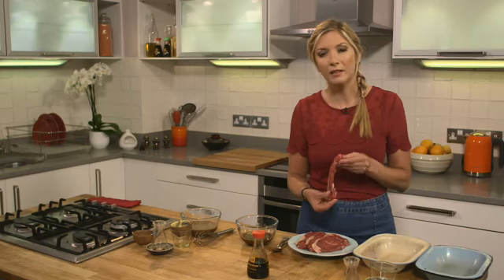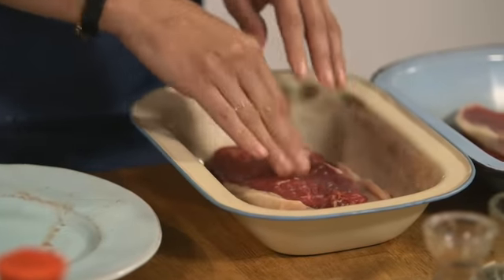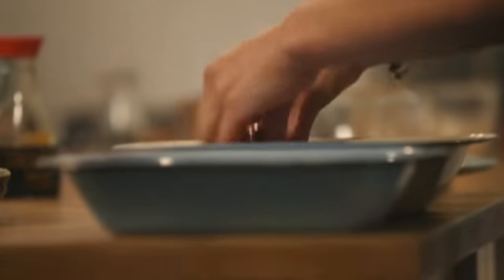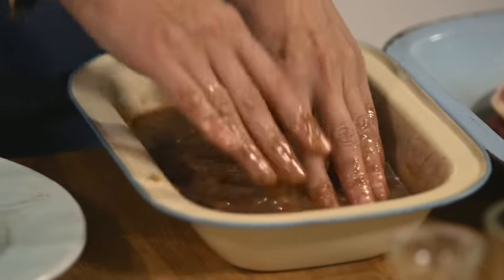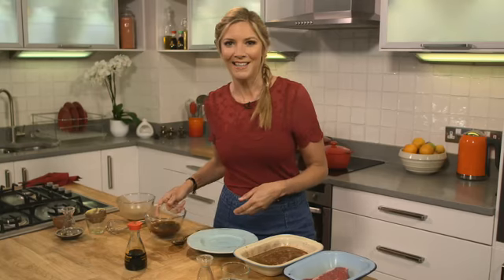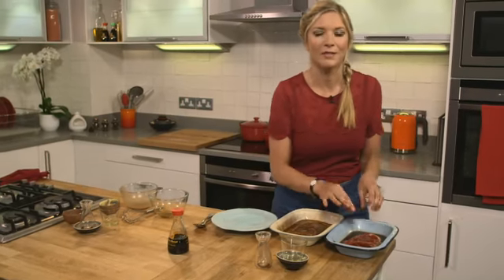I've got these beautiful steaks — little hand-cut thin sirloin steaks. You can use whatever cut you want. Minute steaks are beautiful and they flash fry, but then you marinate them for even less time. I'm going to put two steaks in each dish and then get your hands in. Pour in the balsamic soy marinade and really squinch it around — my mother always said if you're going to cook, you have to cook with your hands. That's going to go in the fridge for about half an hour. You don't really want it longer unless you have a really thick piece of steak. You want those flavours infused but you still want the steak flavour as well.